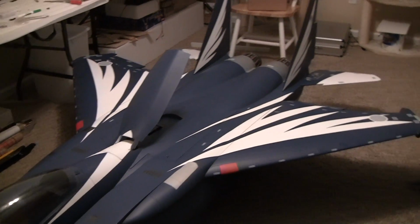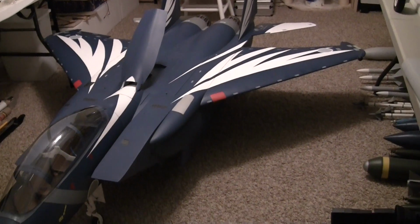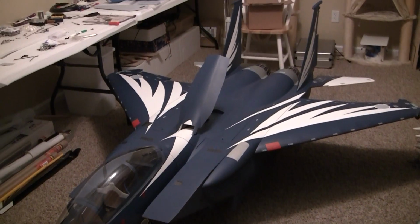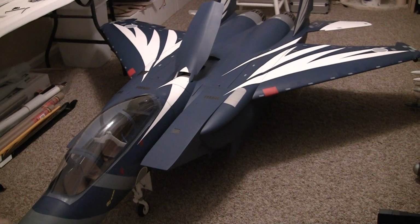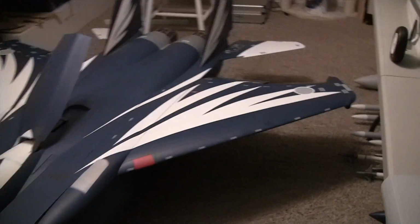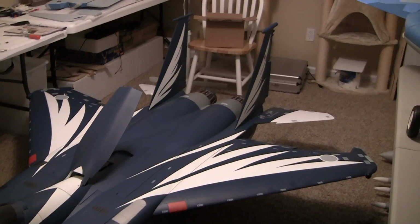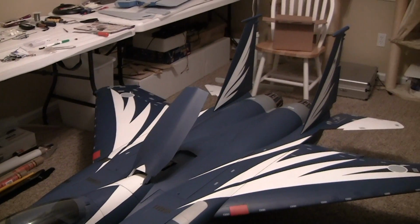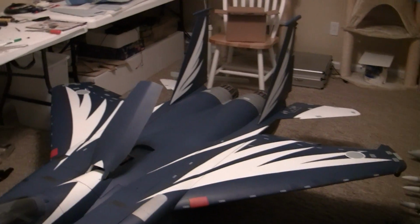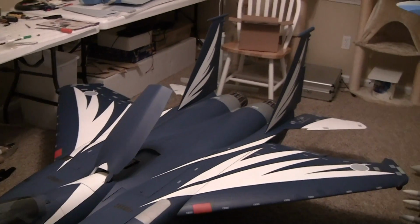But anyways, as far as paint job goes, I just kind of wanted to highlight this. I guess being in their new factory, or whoever's painting is doing a good job, because that's probably the best paint job I've seen on a jet yet. And I know it's not all scale detailed and weathered and all that stuff. That's not what I'm talking about. What I'm talking about is just a good even coat, even paint. I don't know what you would call it really, just some oversprayed look, really good, solid, clean paint job. And it's probably the best one I've seen that they've done. So I'm real happy with that.